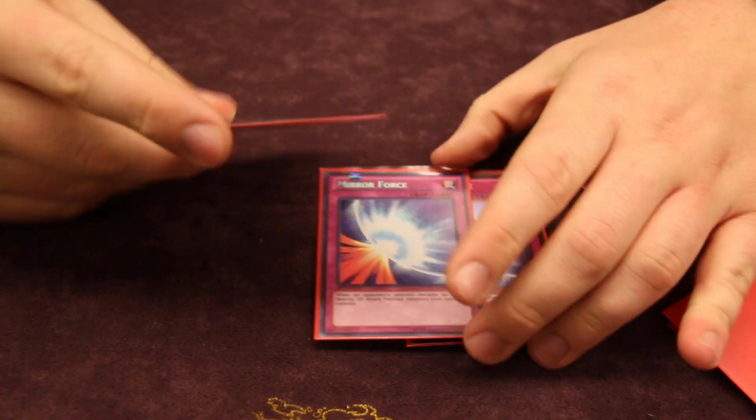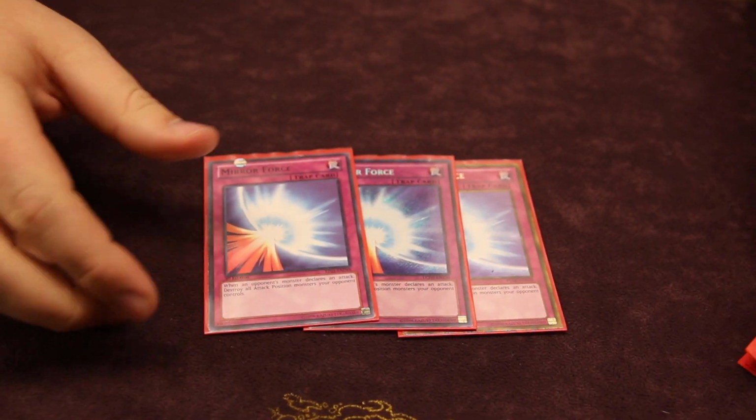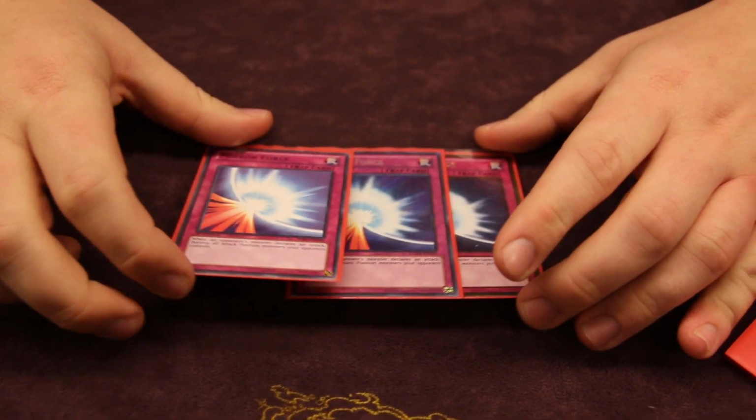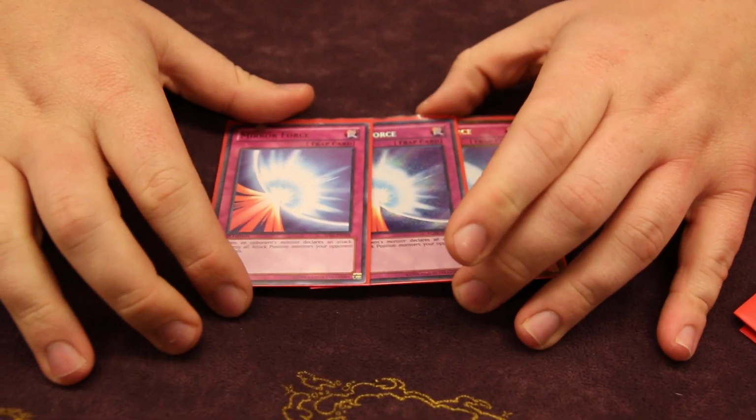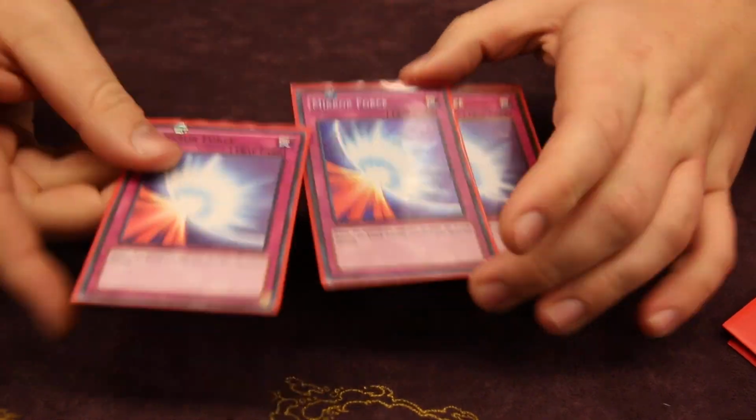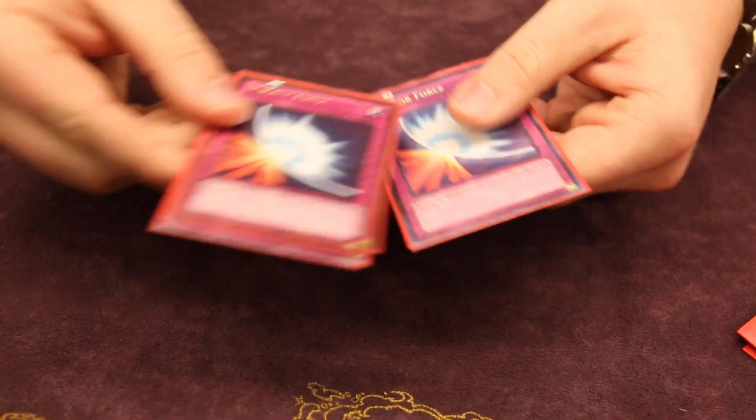3 Mirror Force. This is kind of overkill, I guess you could say, but I do run Macro, I do run D-Fi, which helps a lot. And then the fact that they don't stay on the field, this kind of keeps me protected for a turn.